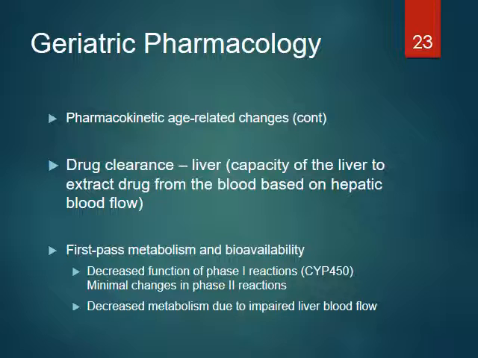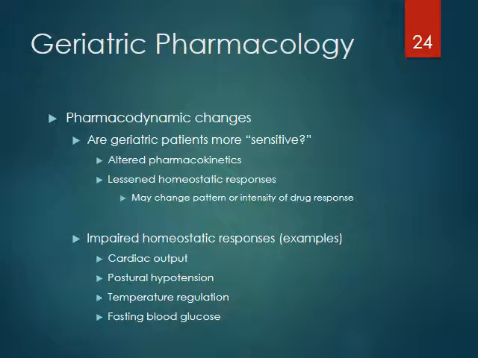It's probably one of the bigger changes that happens in elderly patients, which can be exacerbated by certain disease states. So especially CHF is going to be one of the big ones, or cirrhosis of the liver. It can again affect flow as well. So that was mainly looking at the pharmacokinetic changes of age.